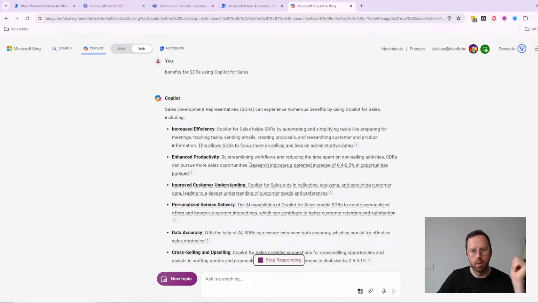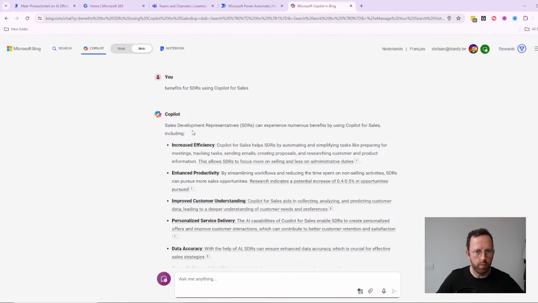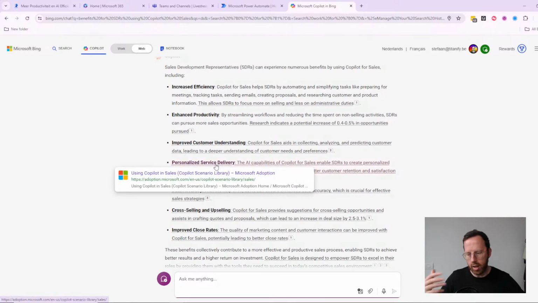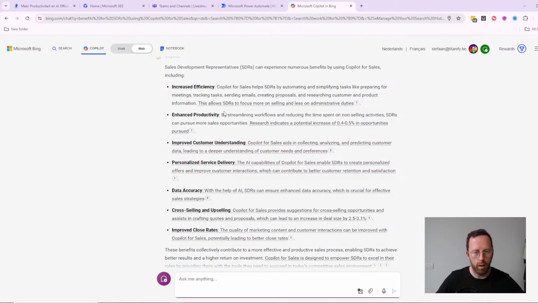Just looking at this, I think you understand that this tool, Copilot for Sales, is very, very important, because it helps you, even you, if you're a business owner and you're the only one right now that is doing sales, this will help you a lot, enhance productivity by itself. And that's why I want to work with this. That's why I want to show you what you can do with that.